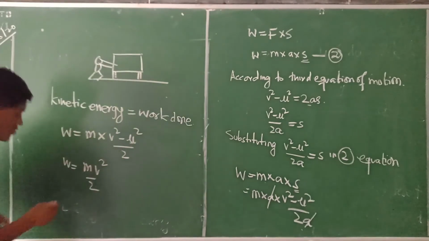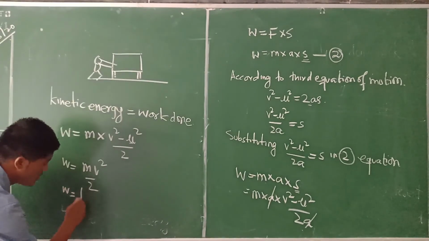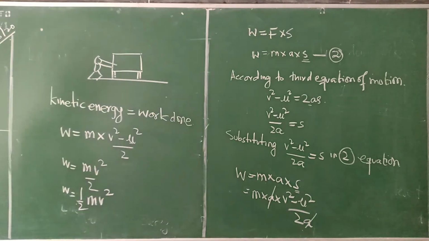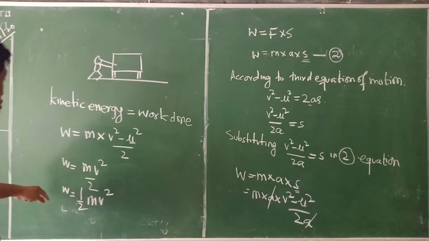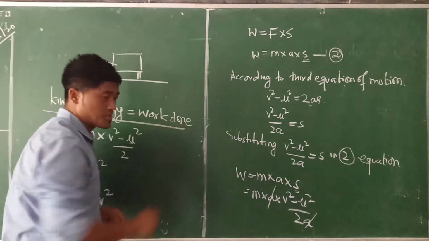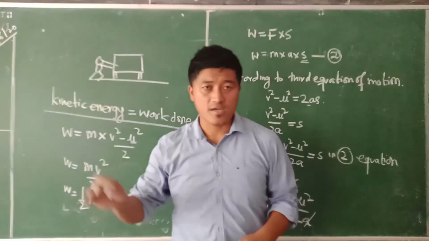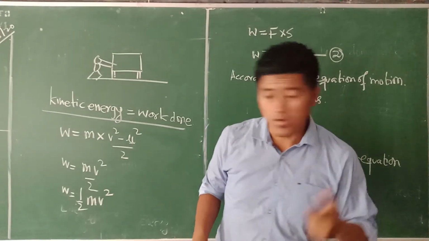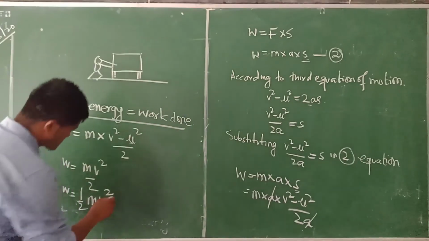So I can write this as W is equal to half M V square. Understand? Now this is becoming very easy here. And over here, what we have written is that any kind of object which is in motion always does some amount of work. So which is why we got this value here.